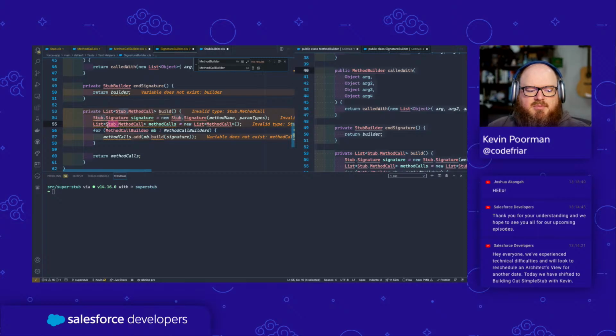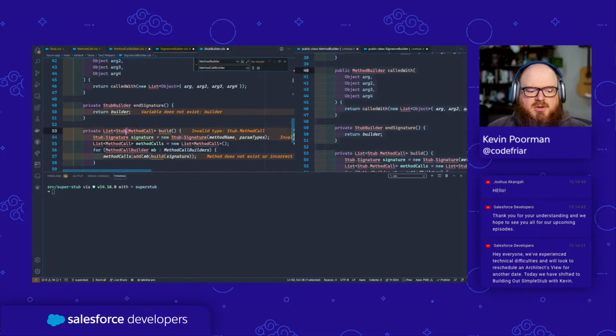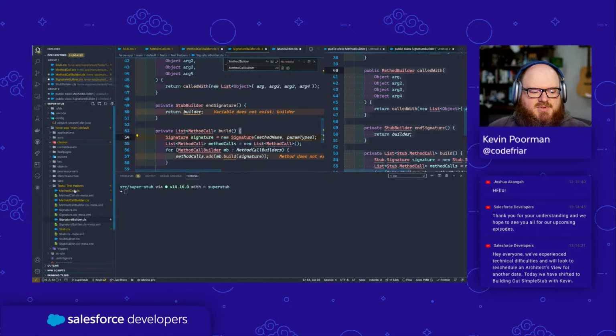And that's not stub method call. There we go. And that's not stub method call. Thank you. Okay. Stub signature. It's not signature. It's just the signature class, because we just named that signature. Yep. Signature. Good.